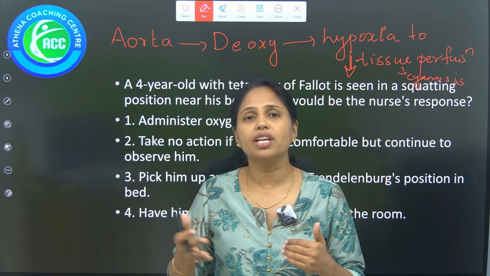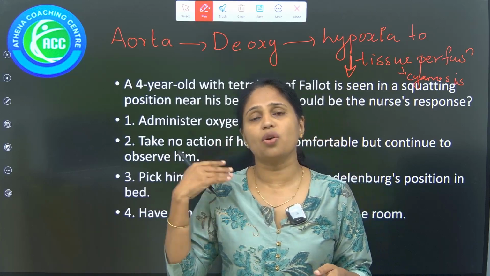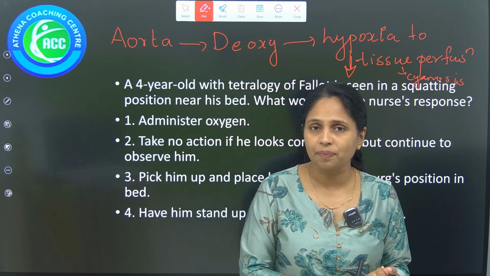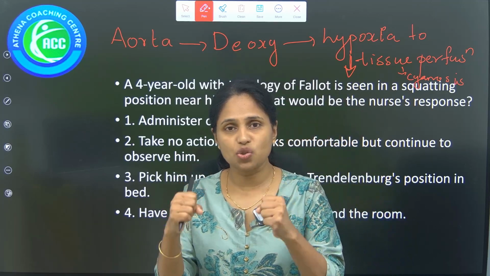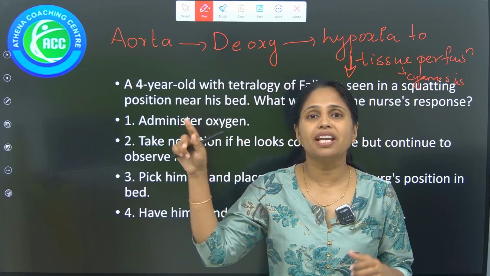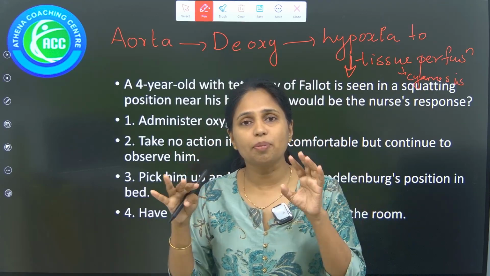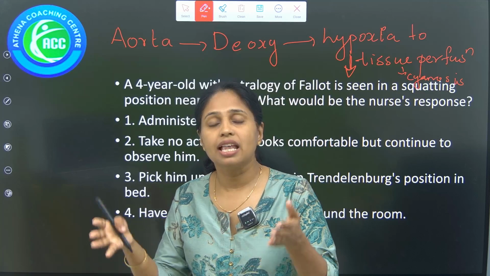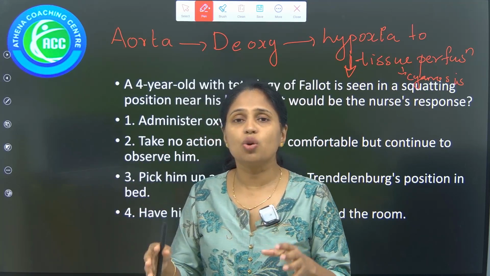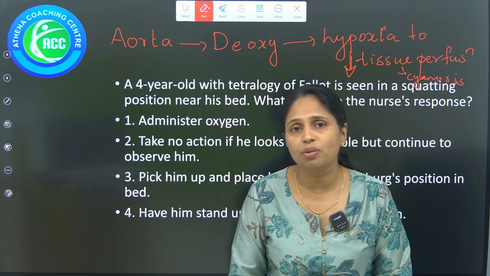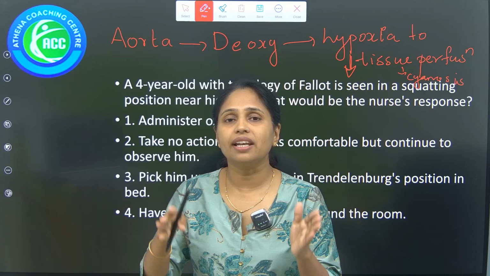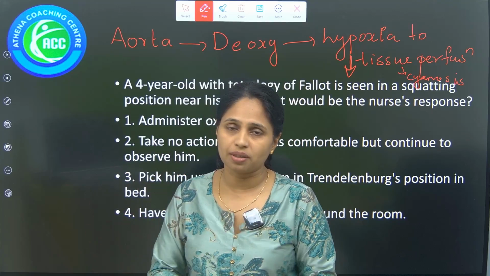So shunting always causes desaturation or deoxygenation very fast, and that is the reason for cyanosis. Okay. So when the blood vessels constrict in the leg or in the lower extremities, the blood supply reduces and the right side pressure always reduces because the blood from the lower extremities is coming to the right-hand side. So when there is a constriction in the lower blood vessels, it is not allowing the blood to pass so that the shunting can be controlled.